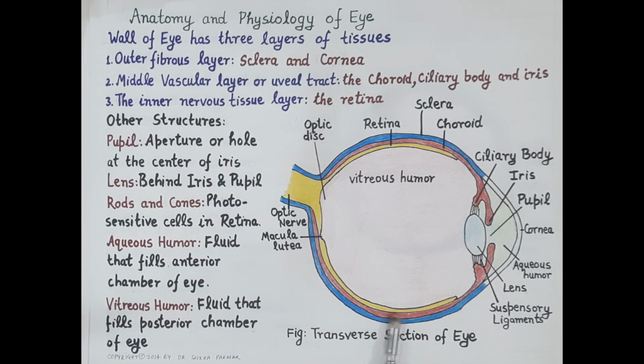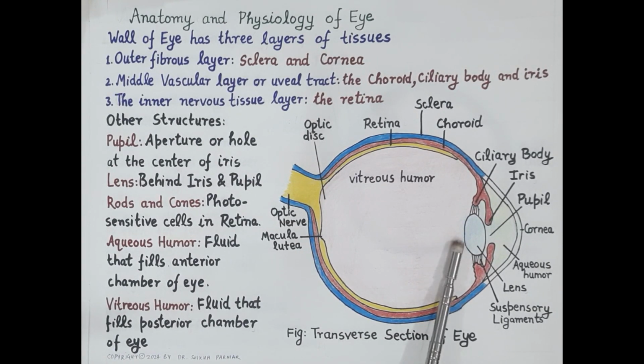Now choroid, as we have already discussed, is the middle layer and it forms the inner surface of the sclera and as you can see here, this ciliary body is the anterior continuation of this choroid and this ciliary body consists of the ciliary muscles and secretory epithelial cells. Now let's understand the function of ciliary muscles and the secretory epithelial cells.